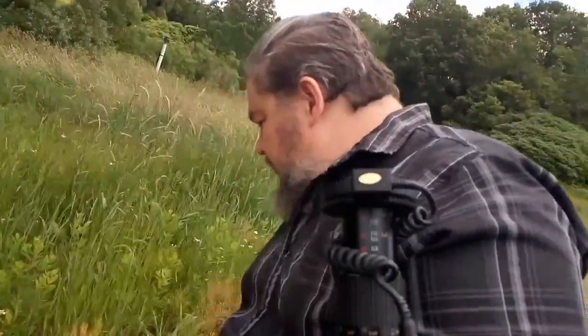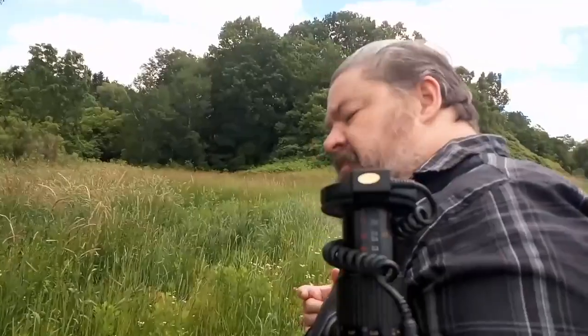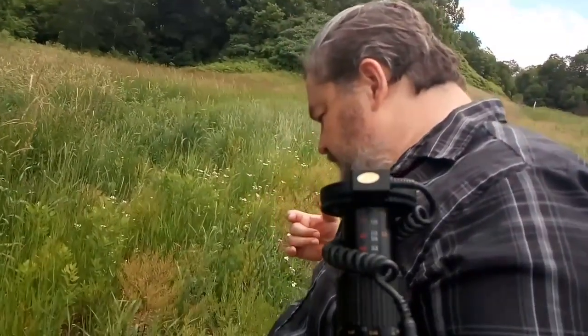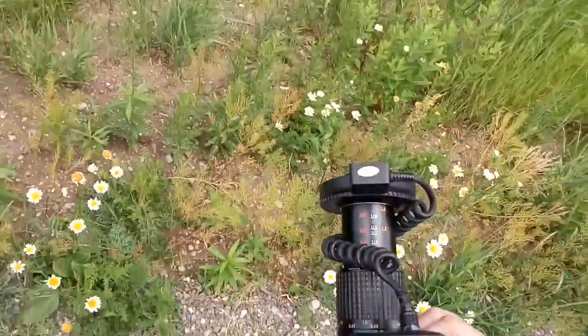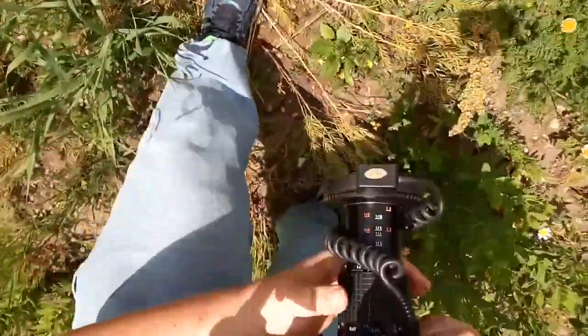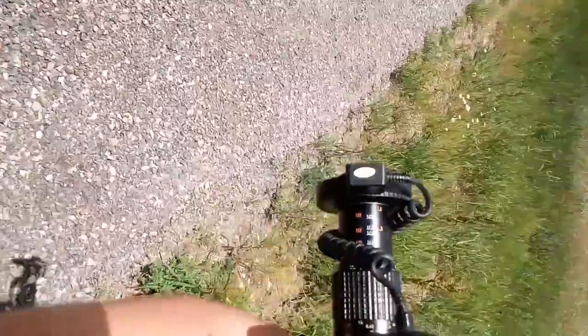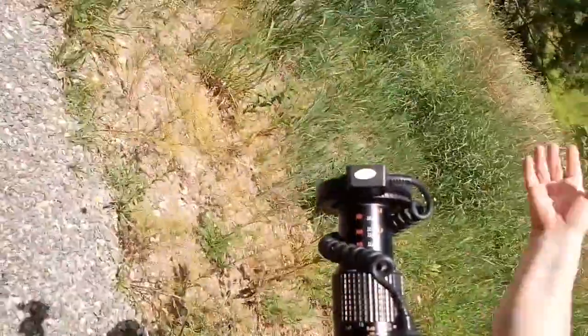I'm just moving myself to do the focusing. When you have a manual focus lens, move yourself back and forth — even if you have an autofocus lens, I feel manual focus is much better because you're in full control. It's nice and cool right now, we're not casting a lot of shadows. I'm going to lower the shutter speed a bit. When the sun comes up more, I raise the shutter speed by one stop to lower the background exposure.